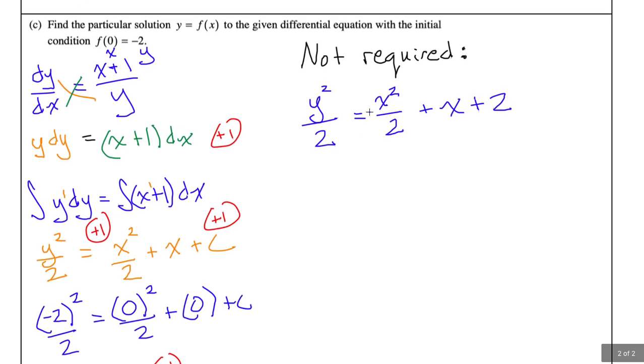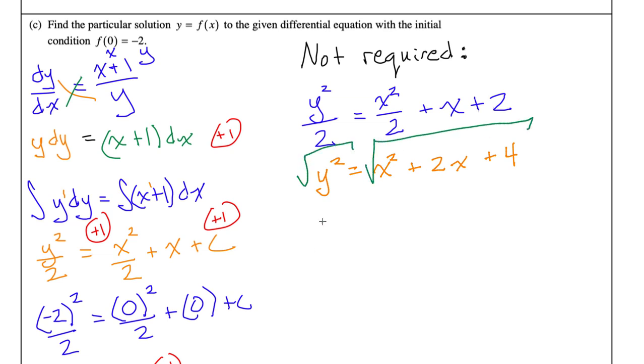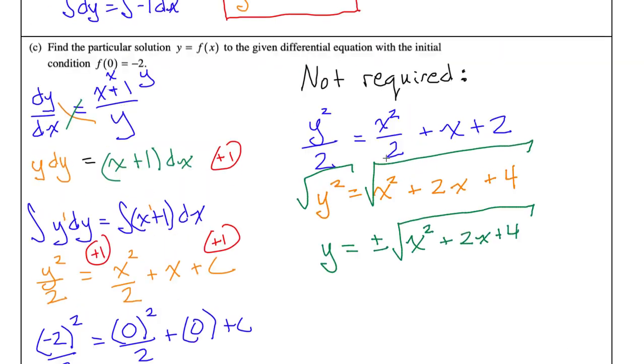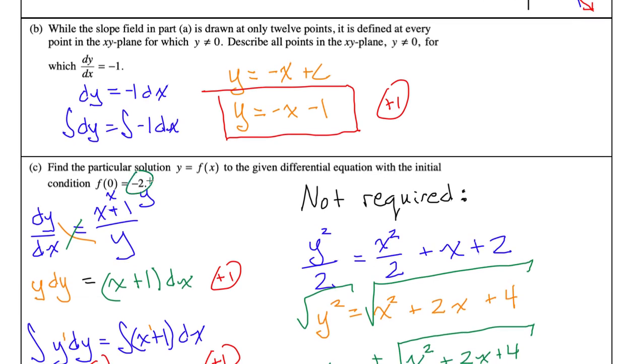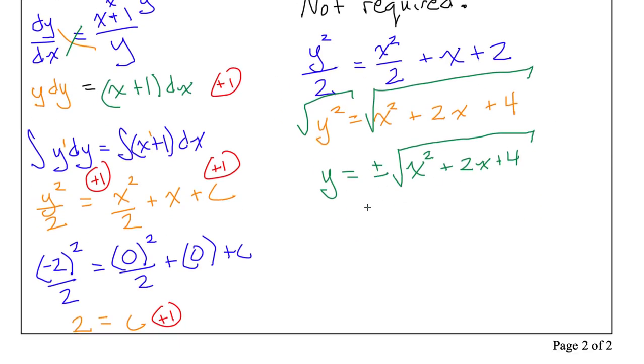So this one, isolate the y. Multiply every single term by 2, and if I do that, I get y squared is equal to x squared plus 2x plus 4. Then square root both sides, chunk and chunk. I get y is equal to plus or minus square root of x squared plus 2x plus 4. That all needs to be underneath a radical. And then the question is, is it a positive or is it a negative? Well, is it positive or negative for our y-coordinate? Our y-coordinate is negative, which means this is one of those cases where it is a negative. So our y is equal to a negative square root of x squared plus 2x plus 4.